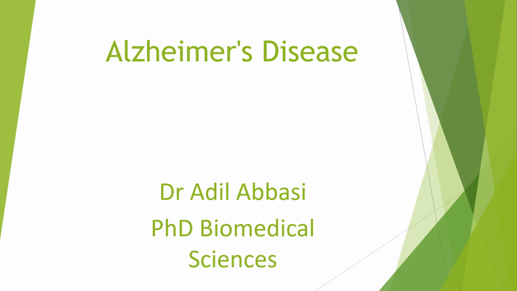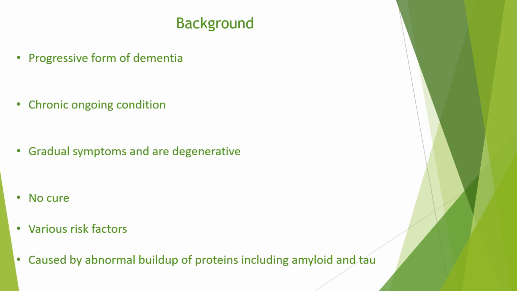Today's video will be covering Alzheimer's disease, so covering causes, symptoms, diagnosis and treatment. So let's begin. Alzheimer's disease is a brain disorder which gets worse over time. This has changes in the brain which leads to deposit of certain proteins. Alzheimer's disease causes the brain to shrink and the brain cells to eventually die. This is the most common cause of dementia, which is a gradual decline in memory, thinking, behaviour and social skills. These changes affect a person's ability to function.